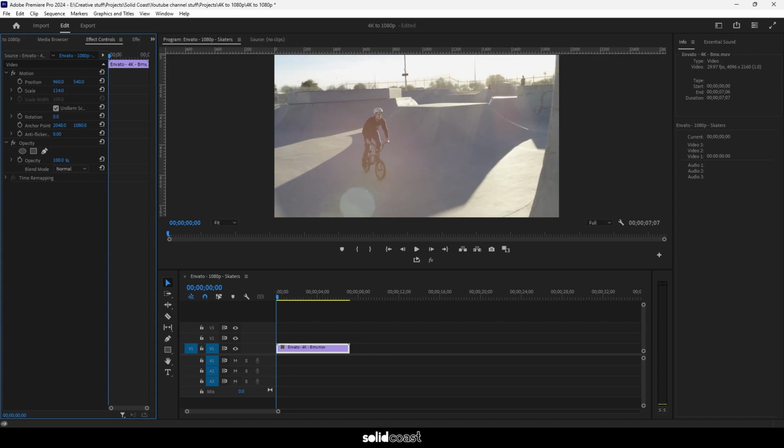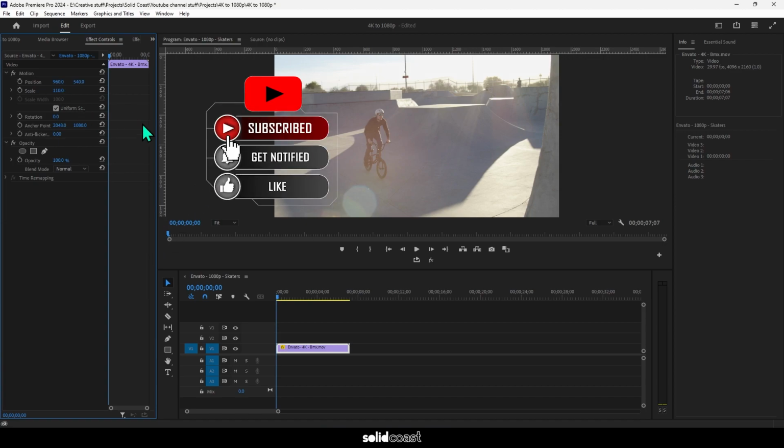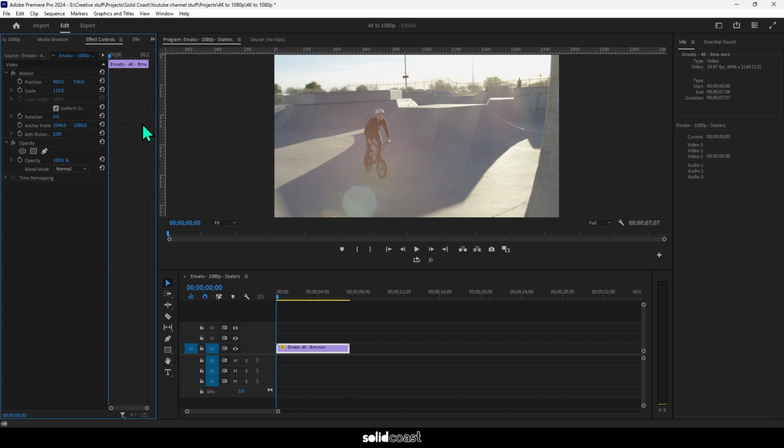So it really depends on the purpose. If you're just making videos for YouTube, you don't really need 4K. So my advice would be to use the set function rather than the scale function, and it will make it easier for your computer. And if you have a lot of clips and you don't want to do that manually for every clip, what you could do is set Premiere to do it automatically.